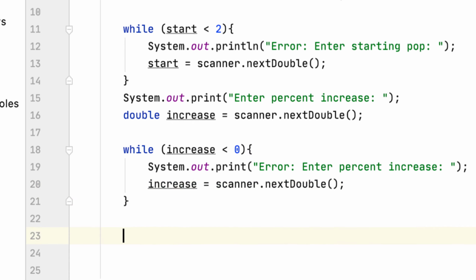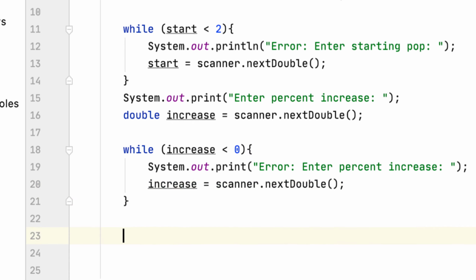We don't want to accept any number less than 1. Error. Enter the days. Days equals scanner.nextInt.